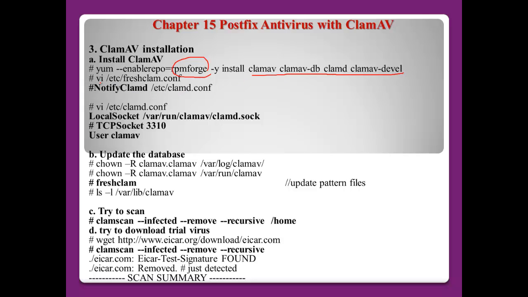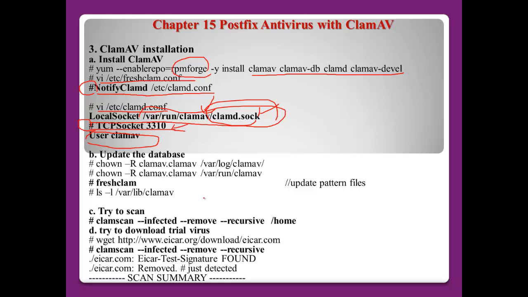And after that, at first open freshclam.conf here and comment this line, NotifyClamd. And after that, open the clamd.conf. So here we will uncomment this line, LocalSocket. This one is the socket name of Clam. So ClamAntivirus will use this socket to communicate with other programs like amavisd. And this one, we will not use the TCP socket, so this one must be commented like this. And the username must be clamav.